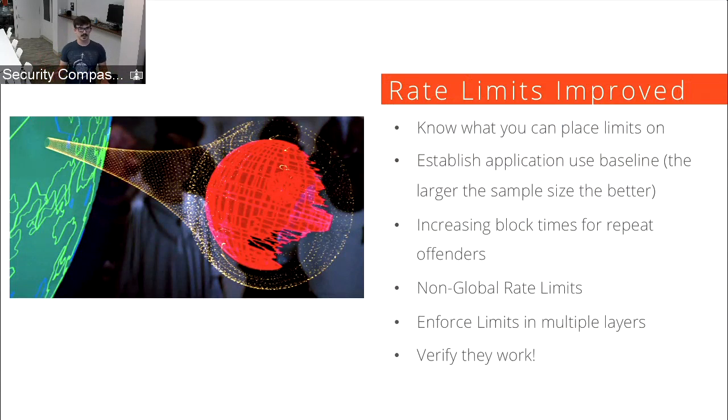Another way to improve your rate limits and make sure they're more effective is to not use a global rate limit. And that's something we've also seen as well. Basically, clients will do some sort of baselining, they'll go through that activity, but they'll only set a limit for the entire site. And that's kind of an issue because different parts of the site are used at different rates. Again, we'll go back to the ticket site, where there's one page where users will refresh a bunch of times to get the tickets, but when they're logging in, they'll typically only interact with that page maybe once or twice per session.